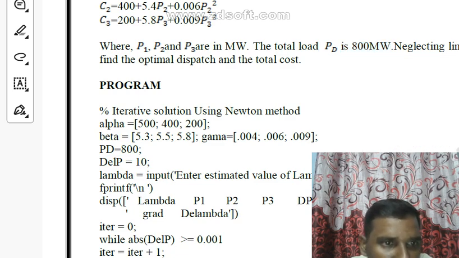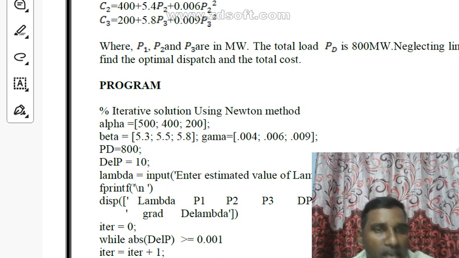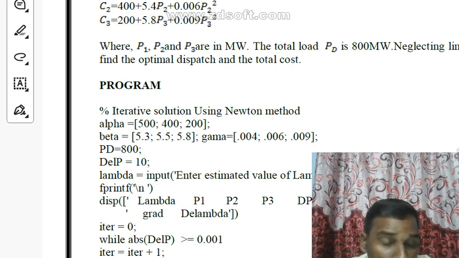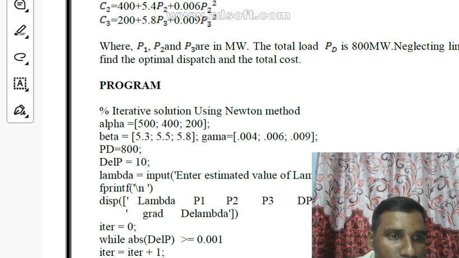Next, the delta value. Here the delta value is equal to 10. If there is no error, we can easily get the delta value. Here the percentage of error in delta is set to a high value, so we can choose a high value. Next, lambda. Input lambda: enter the estimated value of lambda. Next, we print this lambda value.